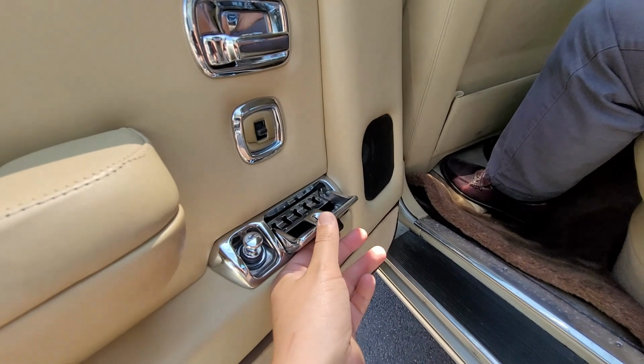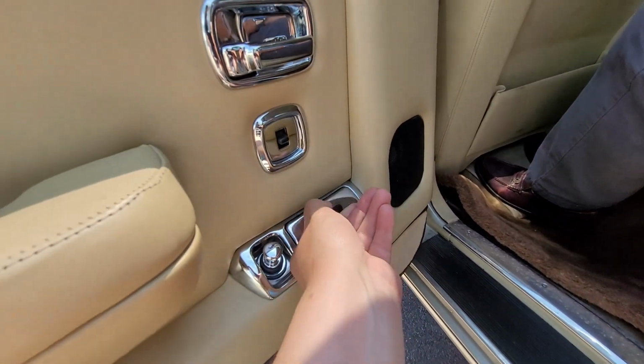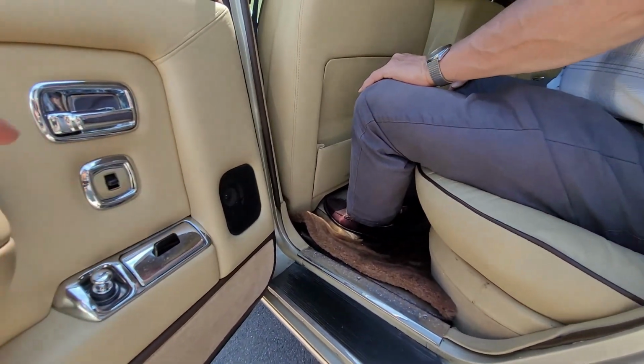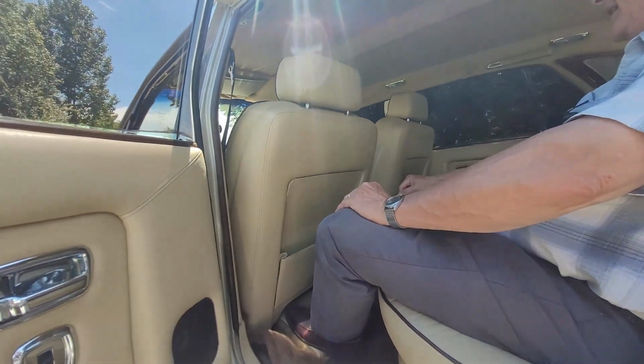Look, it's not burned. You can tell that they don't put them. I don't imagine they put them in the cars today, the new ones anyway. Yeah. Full sound system like you see there. This is Blaupunkt, right? Yeah. So the whole stereo's Blaupunkt. It's good enough for what we needed.